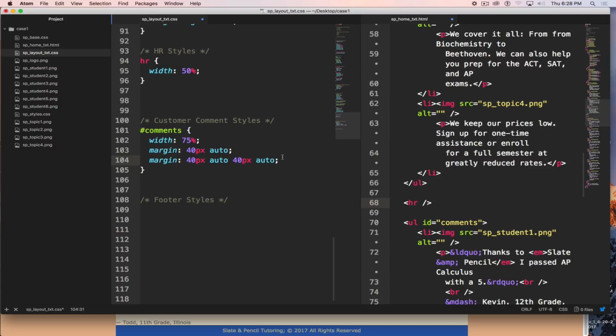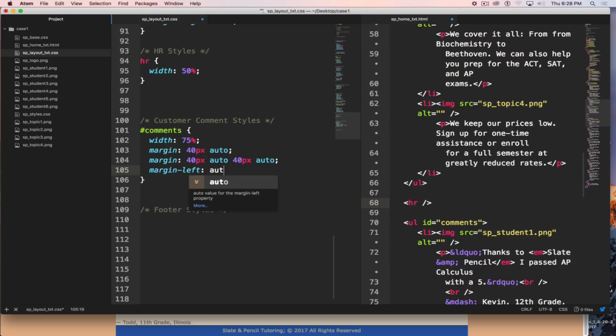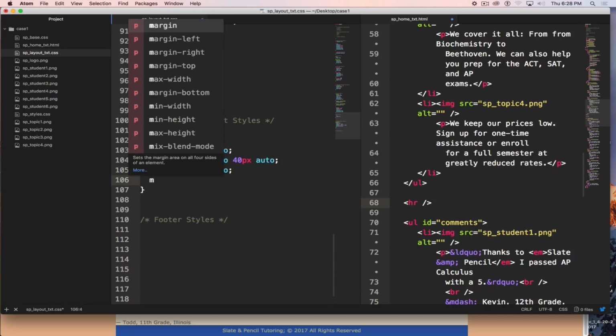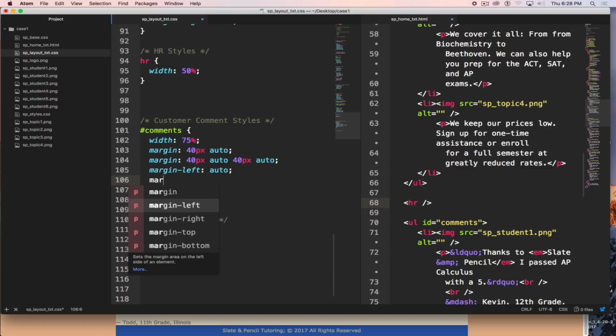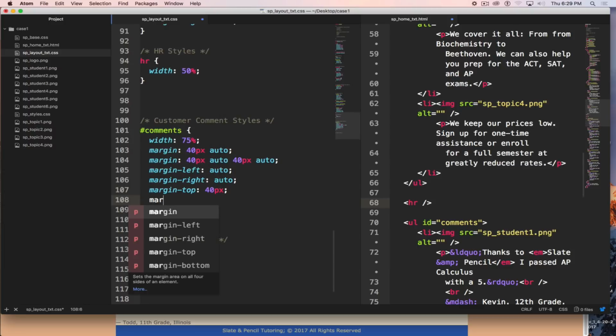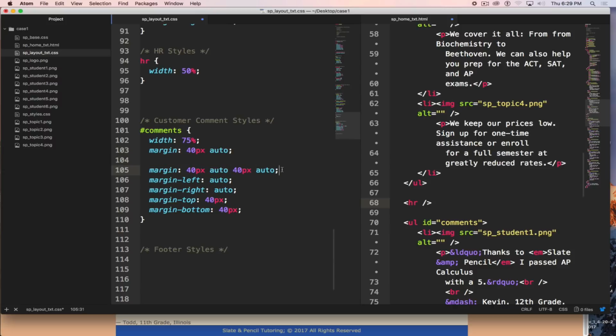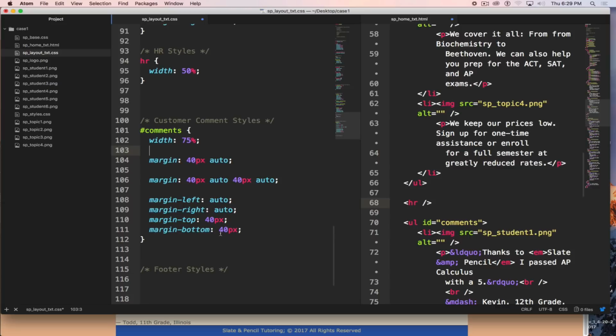So top, right, bottom, left if I use 4 values, and if I want to be really slow about it, margin top and margin bottom, and so on. So 3 methods that all generate the same result.